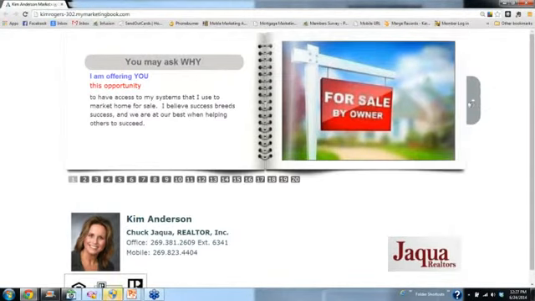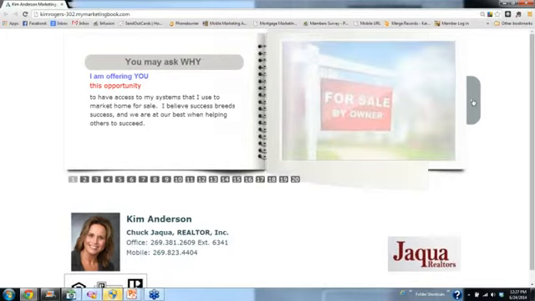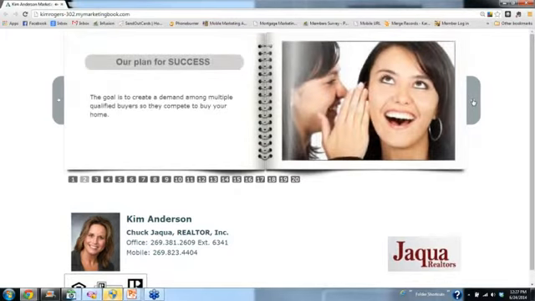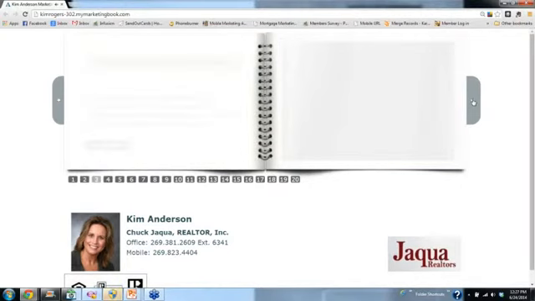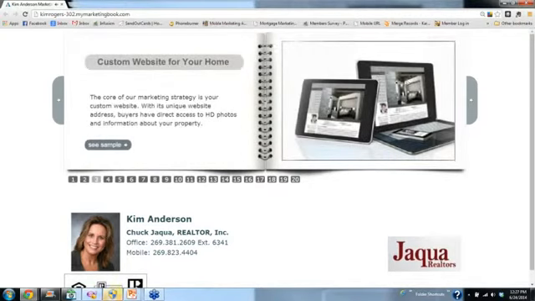And it basically goes through everything. You may ask, why am I offering you this opportunity to have access to my systems for free? Because I believe success breeds success, and we're at our best when we're helping others to succeed. It just flips through the pages. Now, in this particular system, which is agent marketing, you can customize all this stuff.